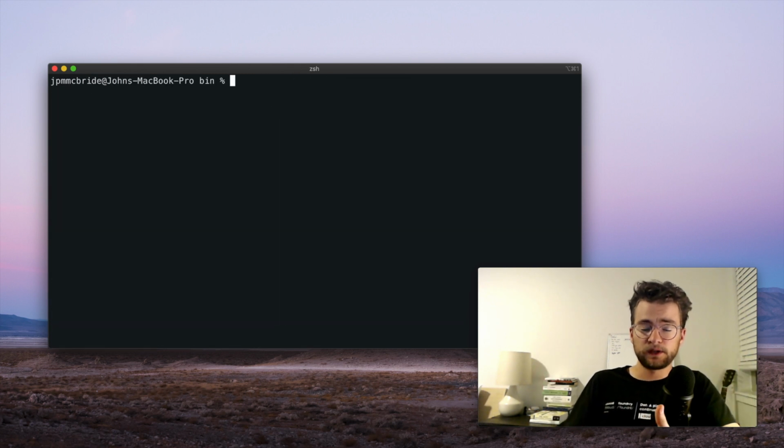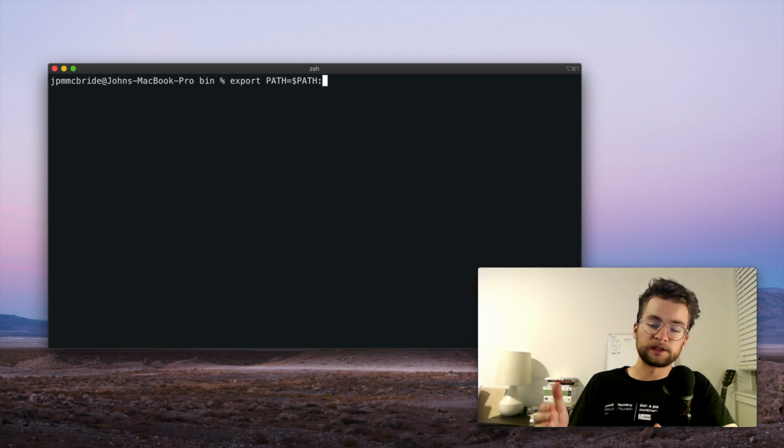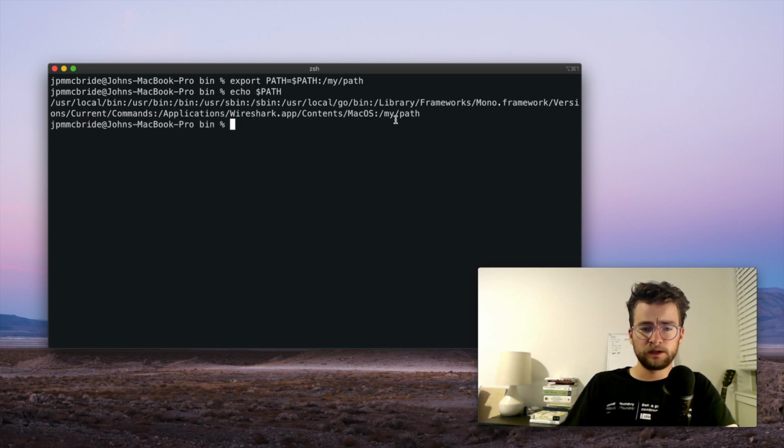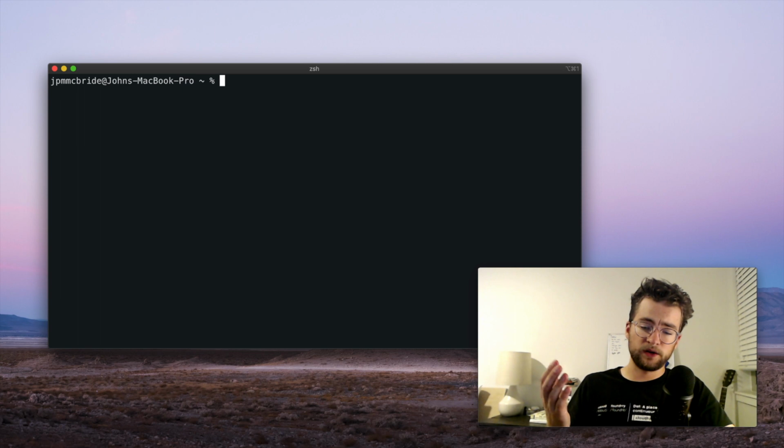Now, just like anything else, we can customize the PATH. And we'll get into this a little bit later, how you would do this for a persisted environment. But you could do something like export PATH equals the PATH now, and it's all delimited with the colon, and then say my path. Hit enter. That PATH variable has been exported to this terminal session, and we can see what we get. echo $PATH. And we can see at the end here, my path has been appended. Now, you would add this line to your configuration file to get different binaries and things in your PATH correctly. So we're back here in my home directory.